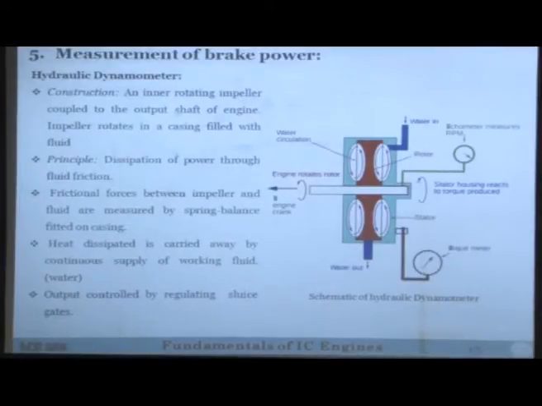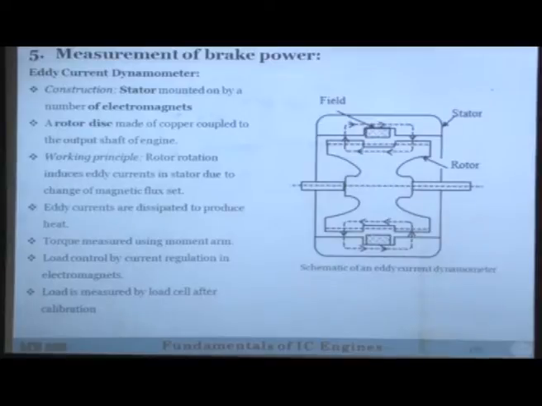So in our lab we don't have any hydraulic dynamometer because of the issues that are encountered. What we have is this eddy current dynamometer. So in the eddy current dynamometer, again this is the engine shaft, and this is a rotor. So the rotor rotates, okay, and here you have a coil. So the coil does the magnetization. So when it creates a magnet, you see there are small circuits of eddy currents that are generated, okay. So these eddies try to resist the motion of the rotor, and then everything gets heated up. So you have flow of water here, which takes away the heat that is being generated.